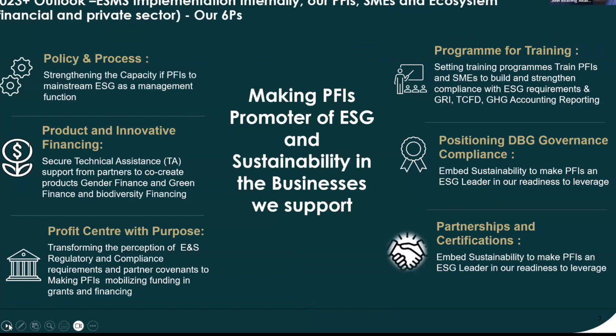So this is how we see ESG, right? And how we are implementing ESG. We see it as a policy and a process. Yes, we have a policy, and we are strengthening the capacity of our partner banks, not just to be a system of risk and compliance, but also a management system where we track both the risk management and the impact, and also how we leverage to resource funding. Now, the funding aspect means that we need to also prepare our financial partners to be able to understand how to design or co-create green financing products.